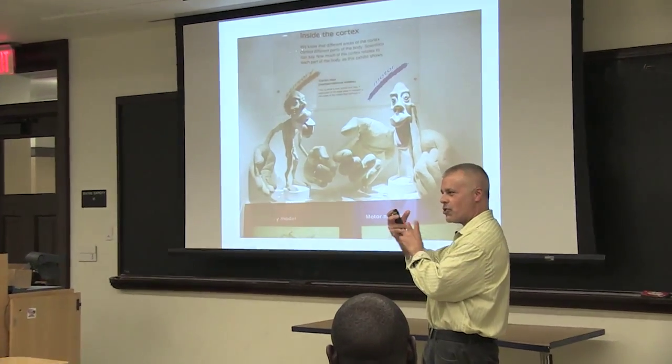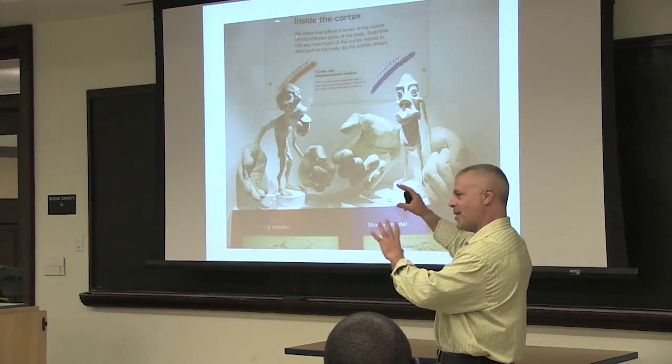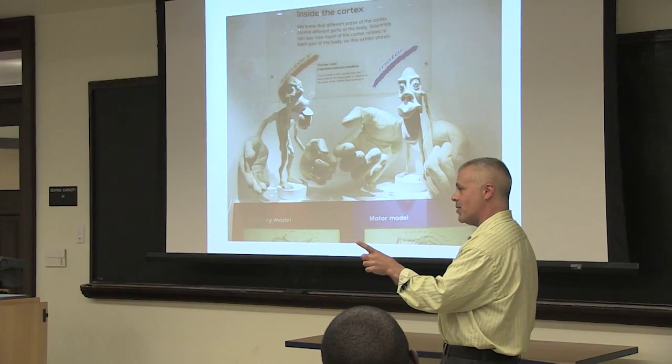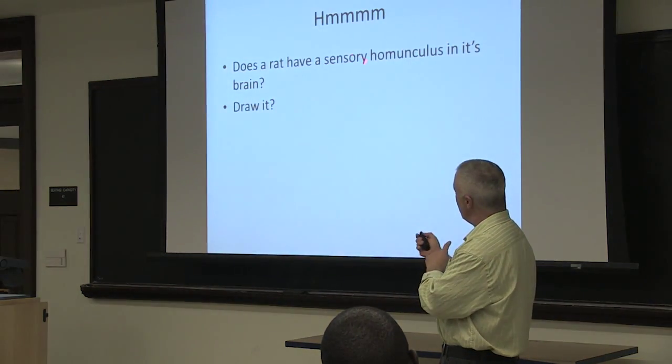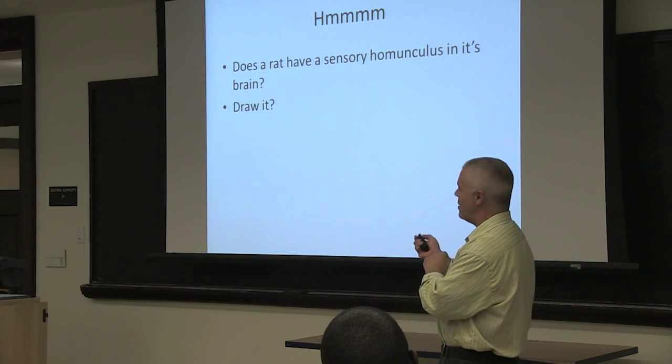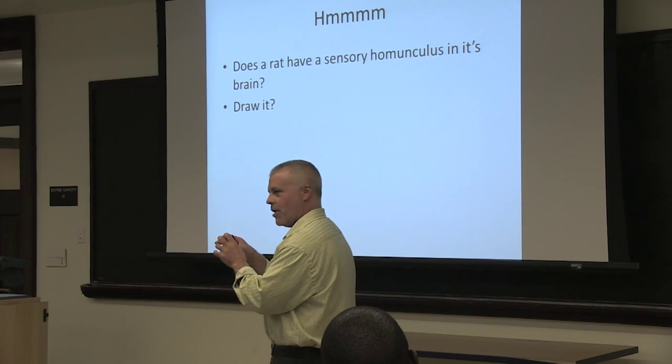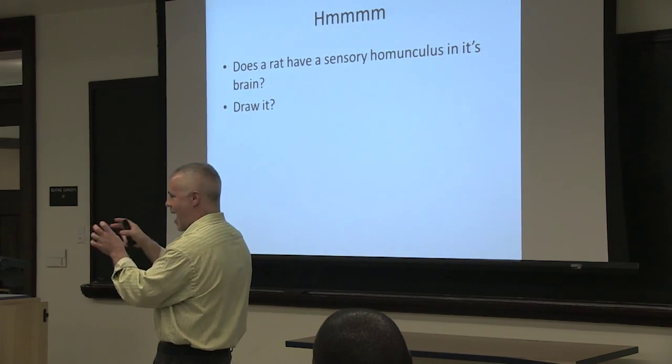So again, just to show the architecture of the brain, I spent a lot of time doing a lot of the real anatomy, and then we turned to this. Then I posed a question to him. What does this look like in a rat? It's called a sensory homunculus, which means little man in the brain. If you were going to draw a rat's brain like that, and I actually make him do it.